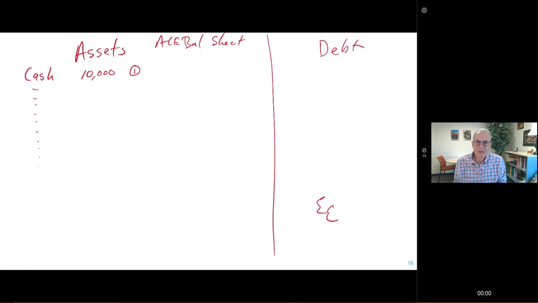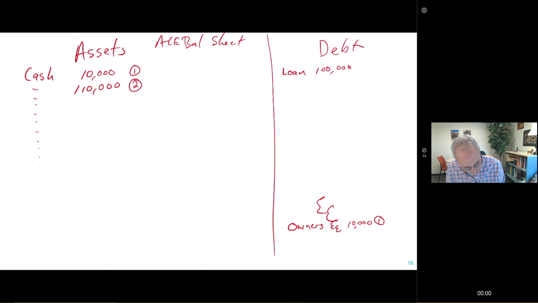And then after every transaction, you should be balancing. So the left side should equal the right side. So we can call this owner's equity because he put in 10,000, number 1 there. So you're in balance. Number 2, he borrows 100,000 from the bank. Notice what I'm doing here is I'm keeping running totals. So 100 plus the 10 gives me 110, puts a 2 there, and then I have a loan over here of 100, and I have a number 2 there, okay?